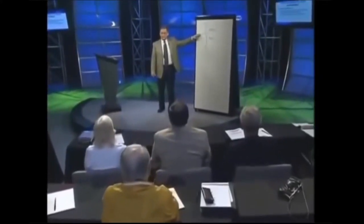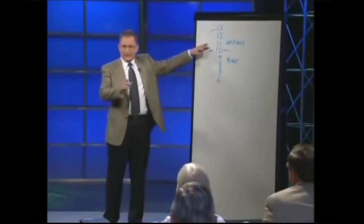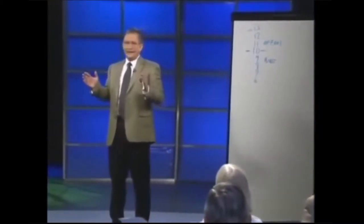If you and I enter into a trade at 10, and you're the seller, let's say you sold them at 10 and I bought them at 10, the next tick is going to make one of us a winner and one of us a loser. If the next tick is 9, the amount of money that flows into your account is coming directly out of mine. Are you guys with me on this? If the next tick is 11, the amount of money flowing into my account is coming directly out of your account. Okay? So what you have is two diametrically opposing beliefs entering into every single trade.